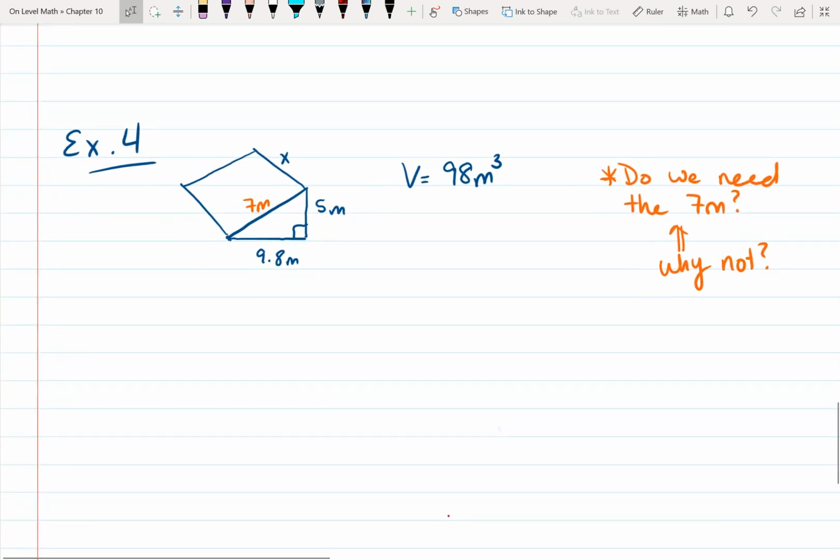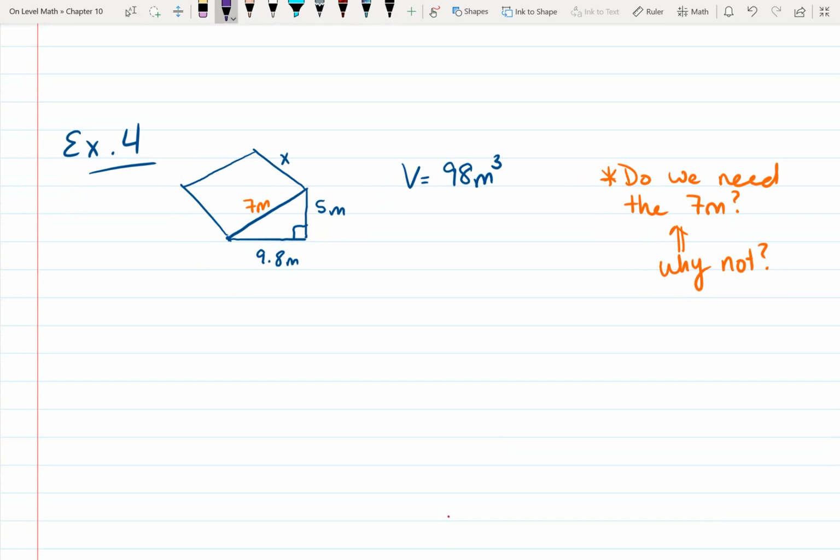Again, it's asking us to do something different, but we start out the exact same way every single time. V equals capital B times H. Since it's a triangular prism, my pen is funky today, it's going to be 1/2 base times height times height. Then I'm going to label what I know. Height of base, height of prism. Now, I haven't even looked at the question, but I'm starting out the exact same way. Now, here it says, well, it doesn't say, but find the missing dimension. The volume is 98, okay?